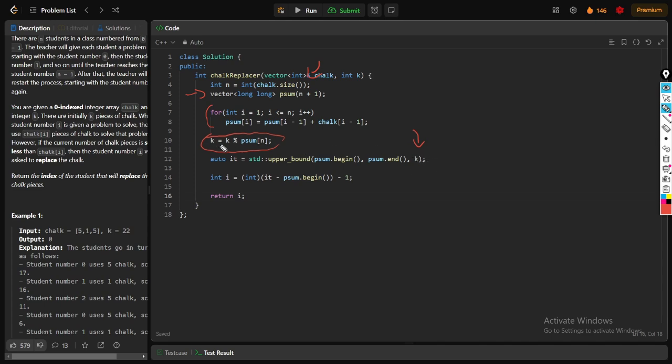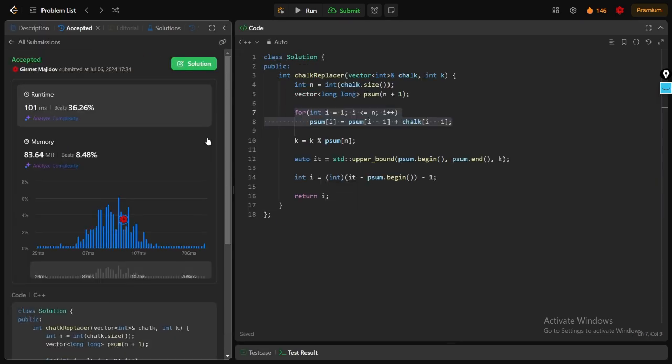The k is here, the remainder again, and this actually returns an iterator. This is of no interest for us. We can just subtract the beginning iterator, and I also subtract 1 because the prefix sum uses one more space, and this basically shifts elements, and then we return.